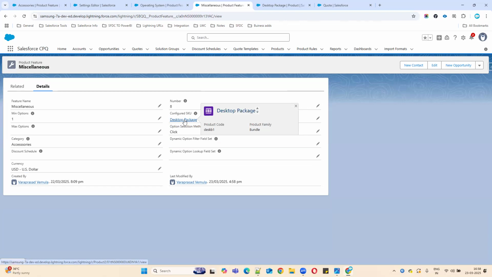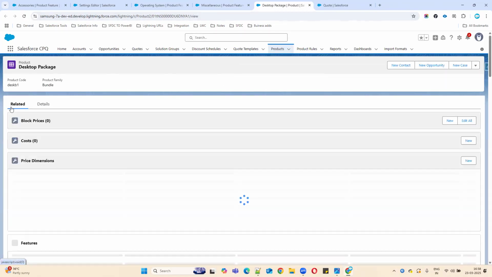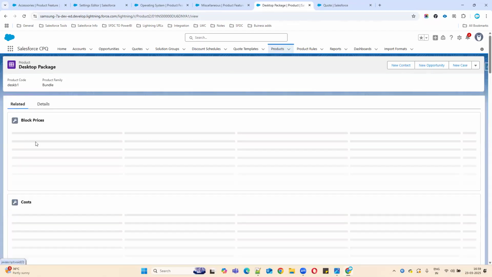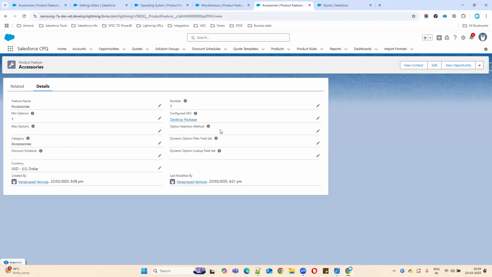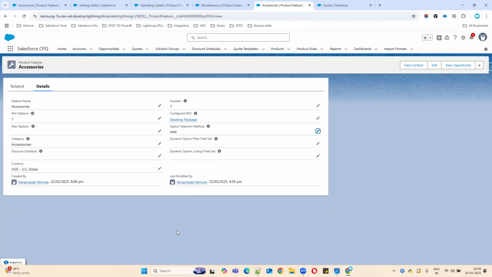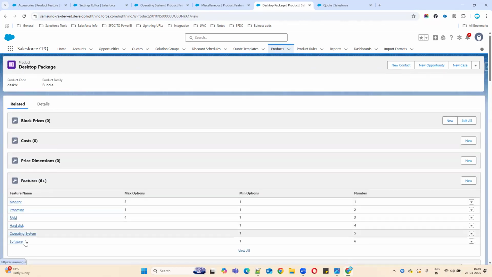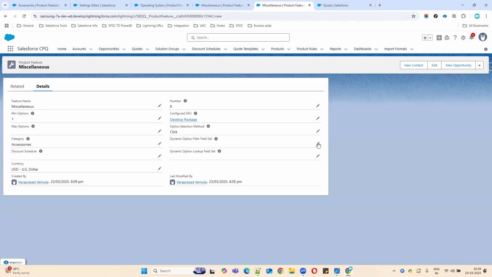I'll open other features now. I'll open monitor. For monitor, I don't want this one. For example, accessories, I'll take add, save. And the last one, which one is it? For this one, I'll make it dynamic. Dynamic we'll discuss later, but for the time being, okay.